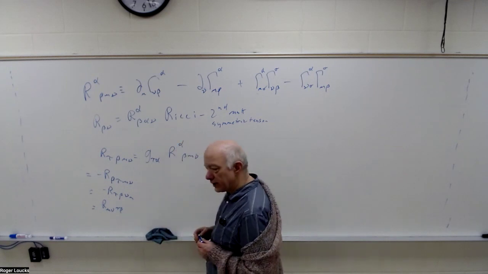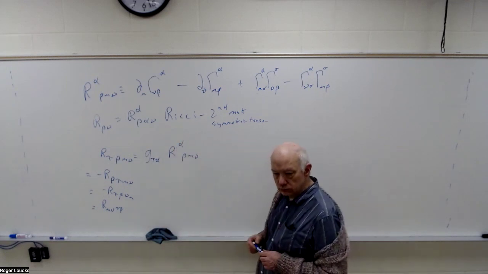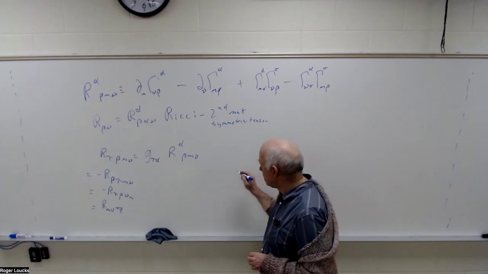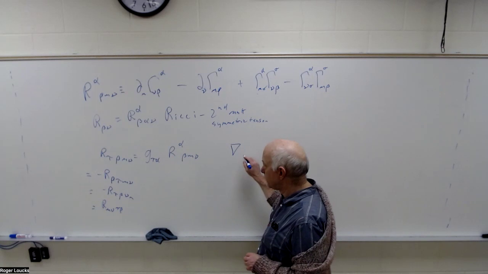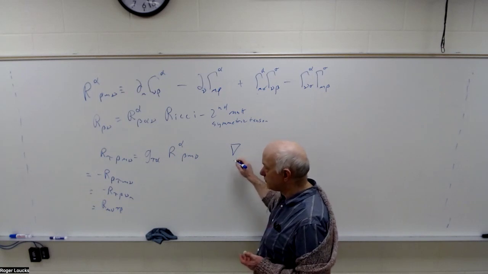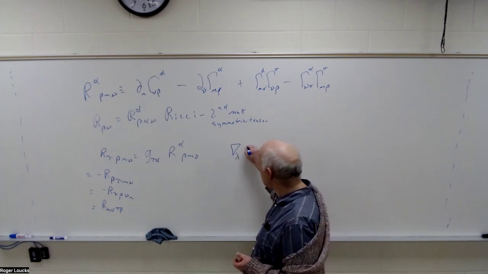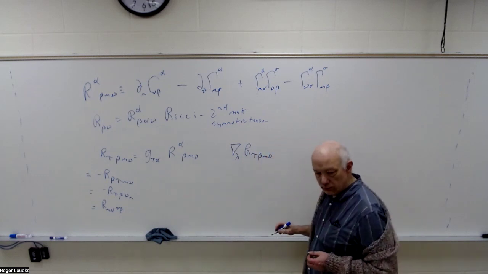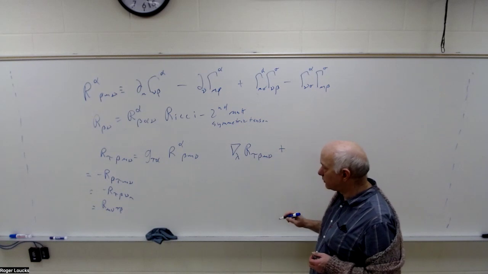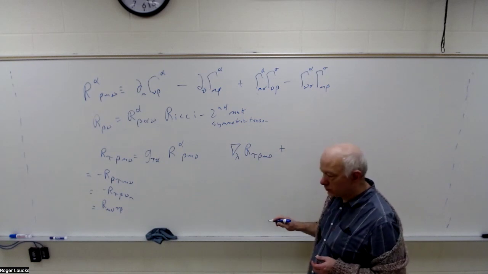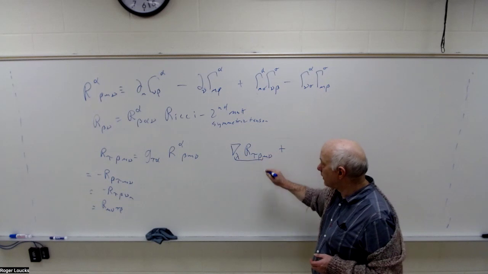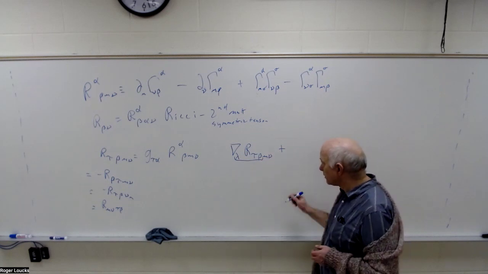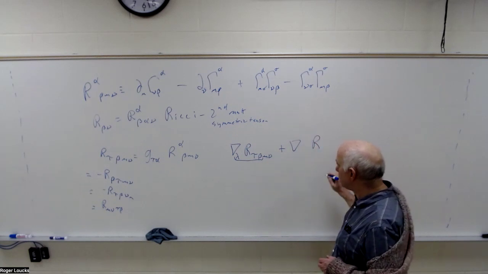Okay. Now, what else did we have? The derivatives have some property. Okay, so what was the derivative property? This covariant derivative, let's call it lambda, of R tau beta mu nu, plus, now which ones do we rotate, or cyclically commute? The first three. Take these first three here and cyclically commute these. So the mu nu is just going to come along for the ride. And so cyclically commute these, so tell me what you get.